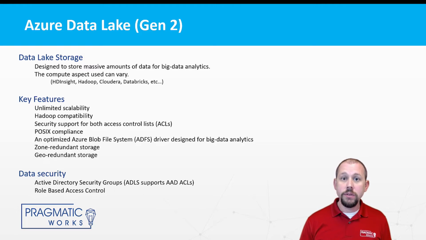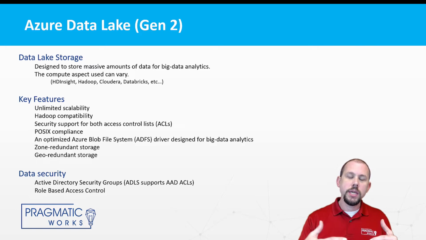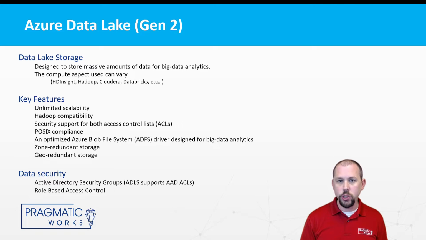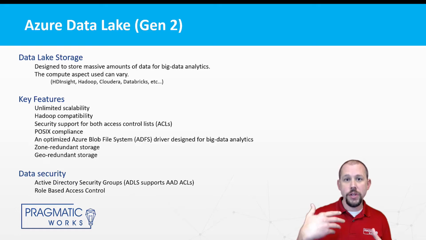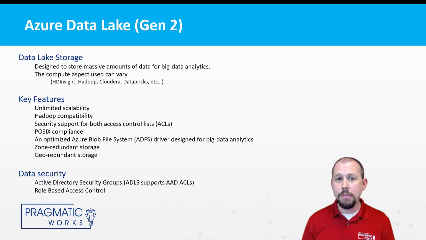Access control lists give us the ability, within a data lake where we have that hierarchical namespace, a true folder structure, to apply permissions at the container level, the directory level, even down to the blob, the individual file level. So when somebody logs in with their Azure Active Directory account, which is tied, of course, to their username, their permissions, and their multi-factor authentication, they can only see the data that you've given them very granular permissions to.